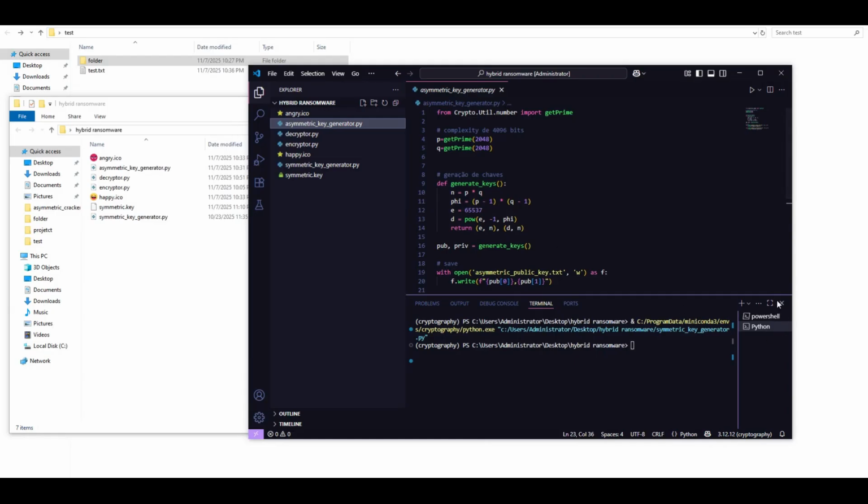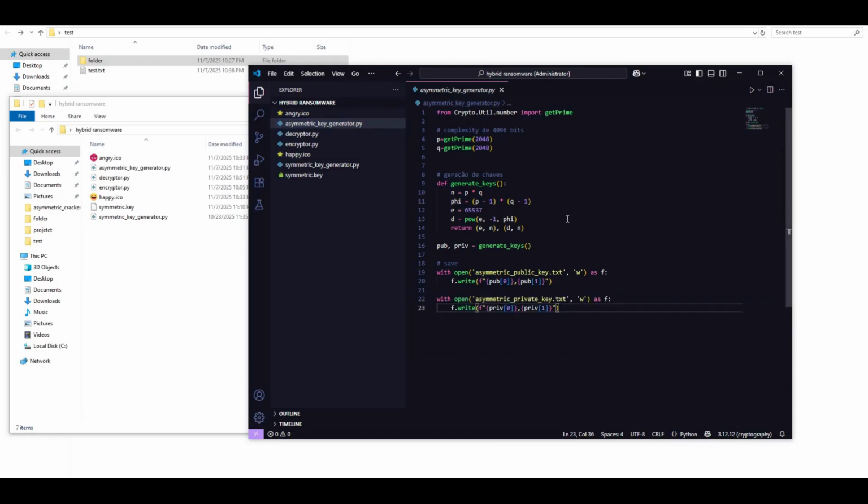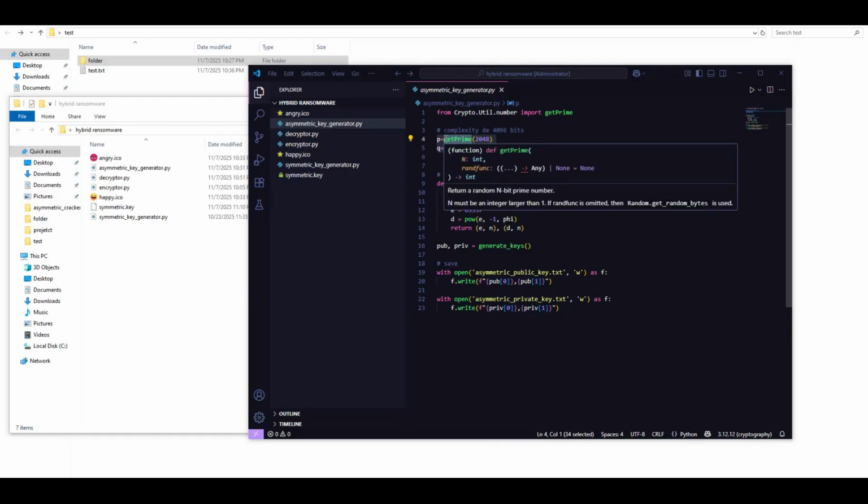We typed this algorithm in the previous video, but in this case we are going to use 2048-bit primes, so we can add P and Q, and we have 4096 bits of complexity.